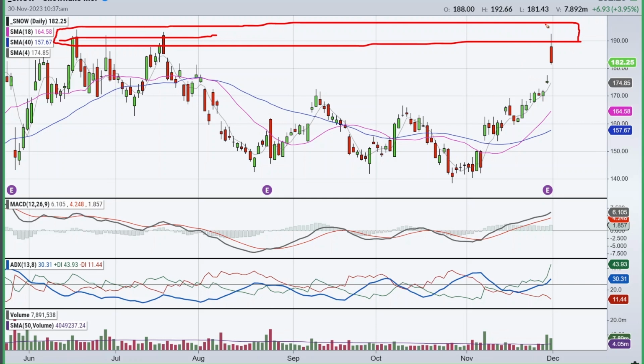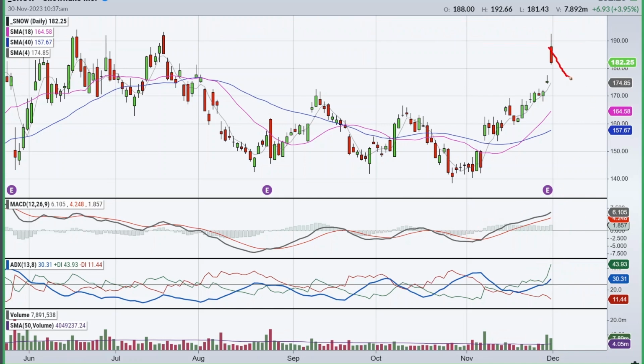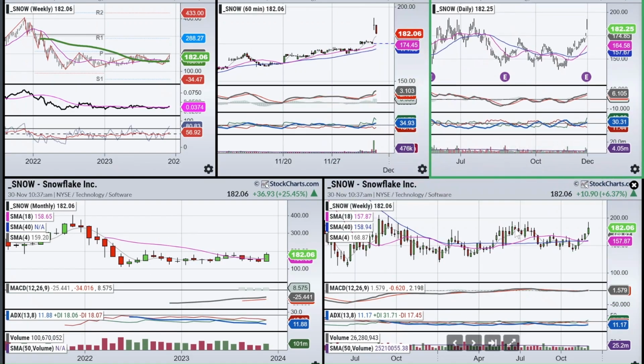So what we're going to need is a little bit more proof. We've got really nice green DI, obviously based on the gap up, and that's helping this. And they got pretty good volume right now, improving momentum overall. But we're going to need to see this prove itself and kind of turn up like that. That's really how I'd like to play this.